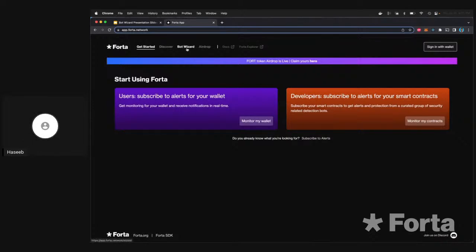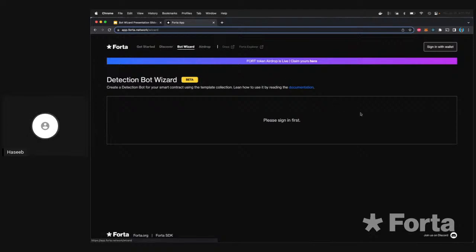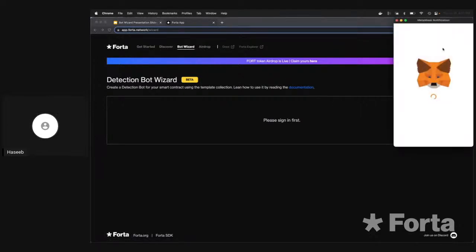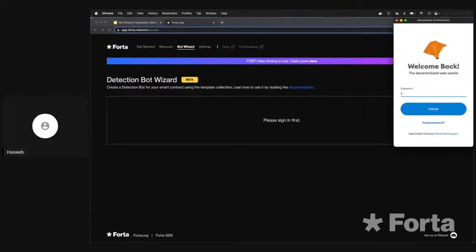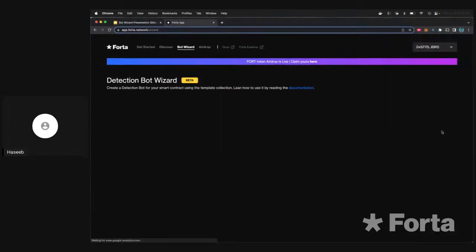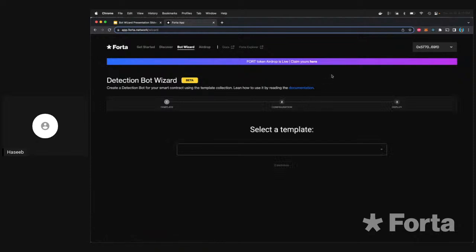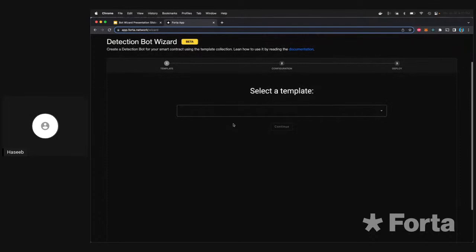But we're going to be focusing on the bot wizard. I'm going to sign in in order to use this. Great. So I'm signed in, and we are looking at the detection bot wizard interface.